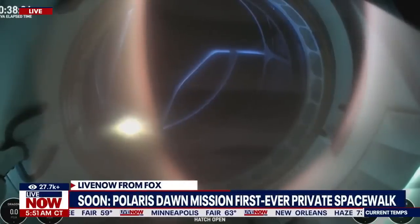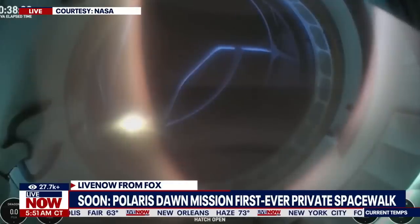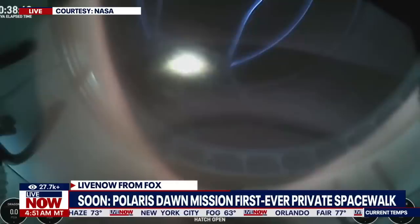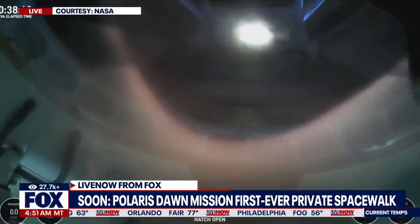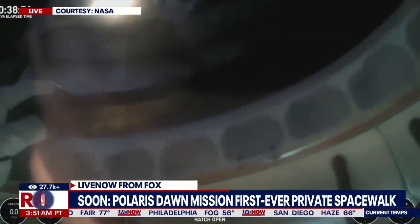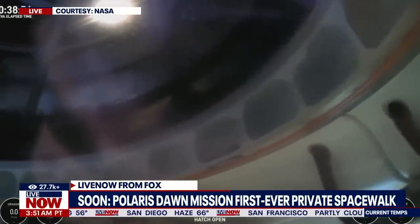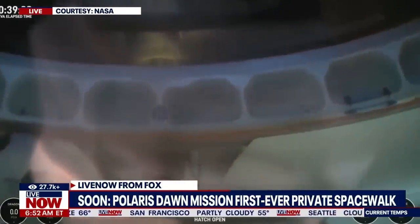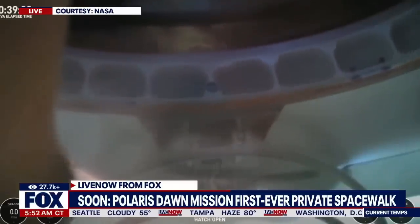For egress, SpaceX CB-1, I'm transitioning back to the one with the displays. SpaceX copies, we're with you in your helmet cam. Once again, this helmet cam — that structure we see is the space walker. This is Jared now egressing through the forward hatch of Dragon Resilience. These are the first views of the first-ever commercial spacewalk.